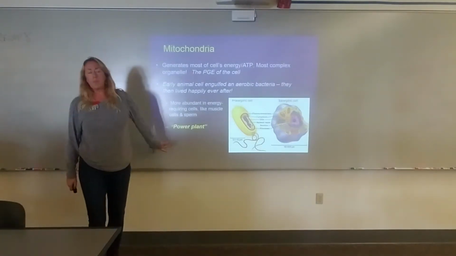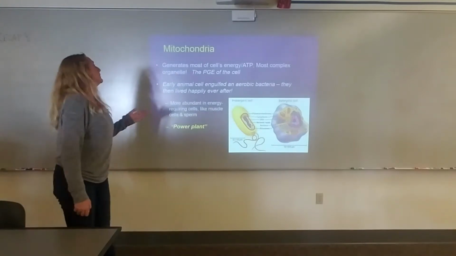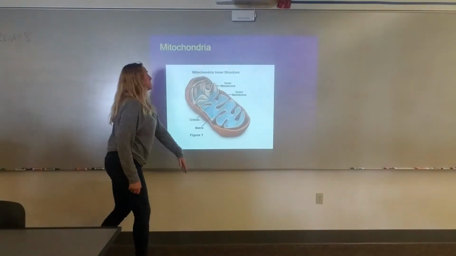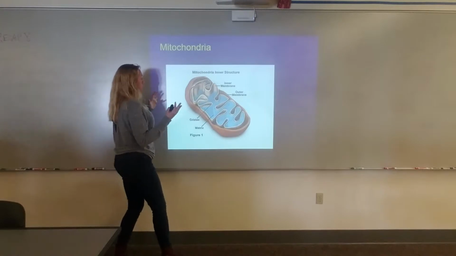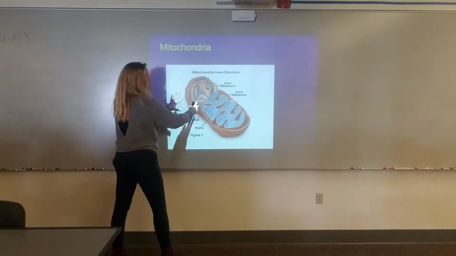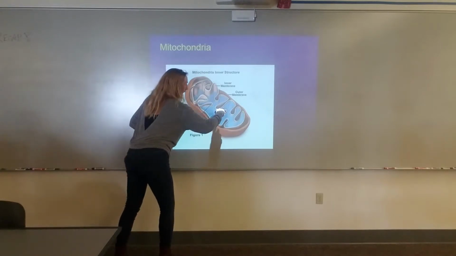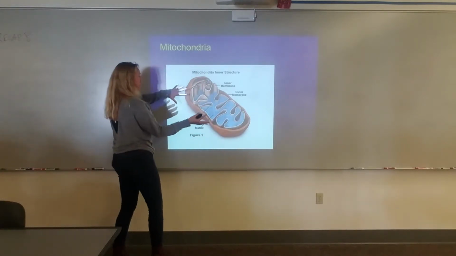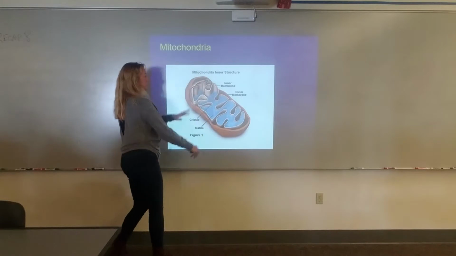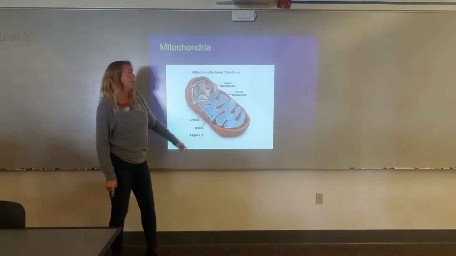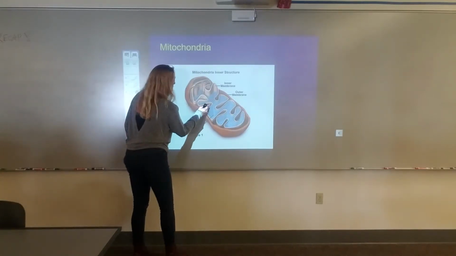So we call mitochondria the powerhouse. Simple structure, okay, so not so simple, it's a little more complex than the others. It's got a double membrane structure, so it's got the outer membrane, and then it's got this inner membrane that's highly folded. And then it's got the matrix, the gelatinous matrix on the inside. Now inside here, it's studded all along this inner membrane.